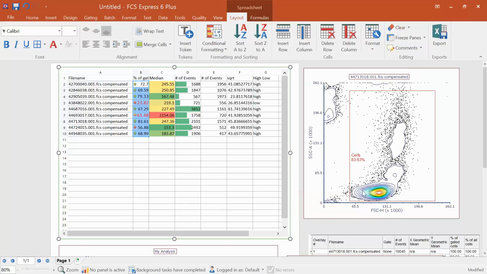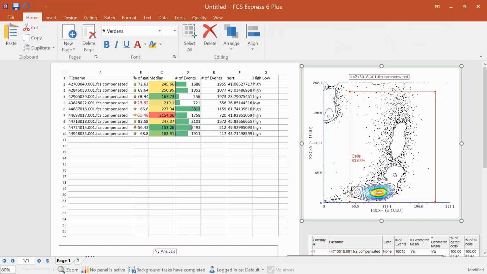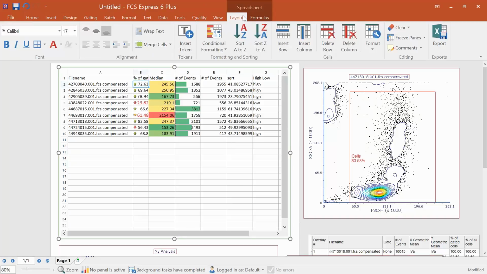We have a different kind of criteria for what we're defining as high, low, in the middle, or unchanged. And again, those change. So there's a lot of really unique functionality, even powerful things that Excel has that you may or may not know about that are just really quick and easy to apply in FCS Express. It's going to help you better understand really complex data sets at a glance.